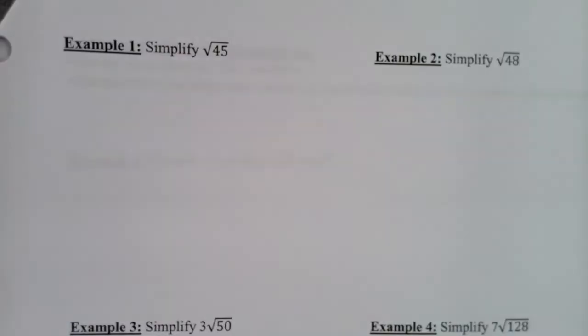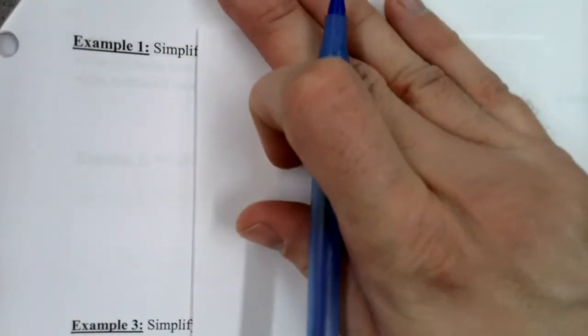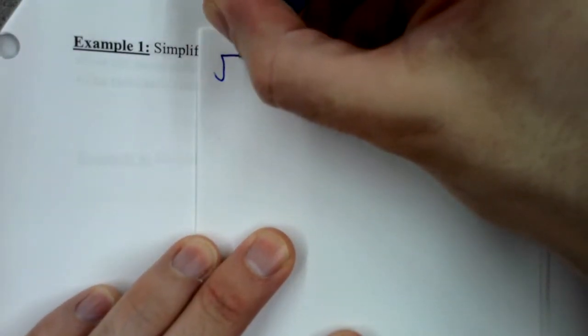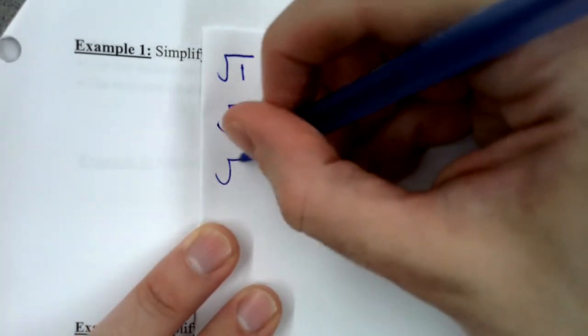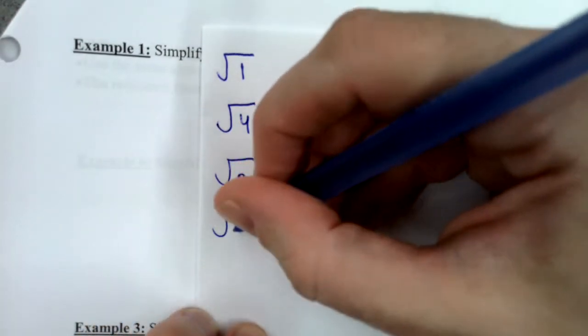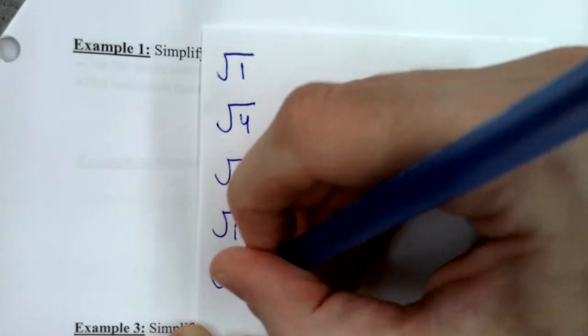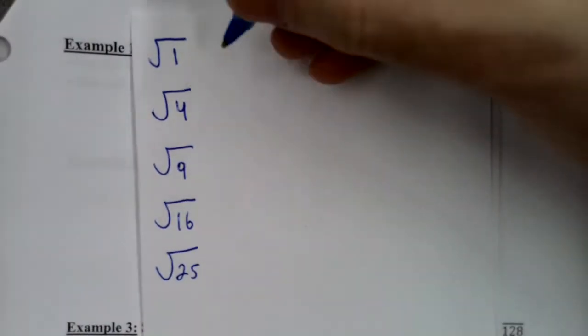Okay, simplify the square root of 45. Okay, so here's what I'm going to do. On the side, I'm just going to copy down the list of perfect square numbers from the first page. So I have them memorized so I can go quickly, but let's pretend you forgot the perfect square numbers. Just go through them in your head. 1 times 1 is 1. 2 times 2 is 4. 3 times 3 is 9. 4 times 4 is 16, and so on. But if you have them memorized, it'll go much faster for you. So I have them memorized. I'm just going to go quick now.